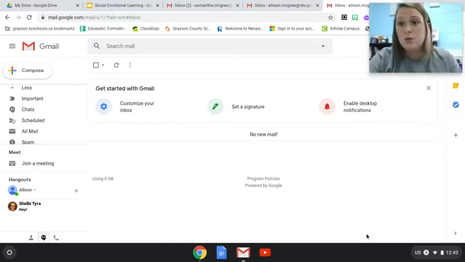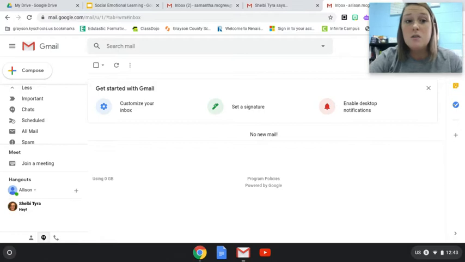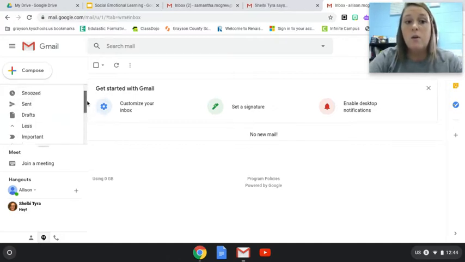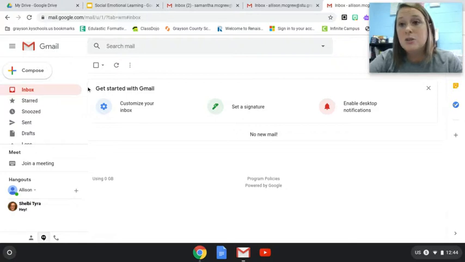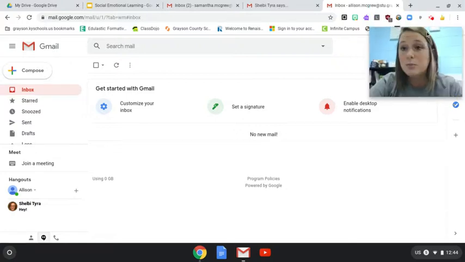So I want you to be able to access your Gmail account, and it also sends you emails from your Google Classroom. So if you have an assignment that is due or an assignment that has been posted, you'll get an email from the Google Classroom sent over to your Gmail. So that's just what I wanted to show you guys. It's pretty neat. If you have any questions, I'd be glad to answer them for you.